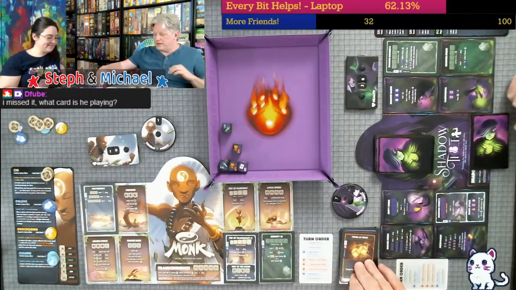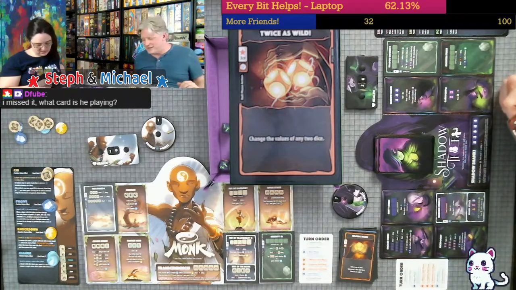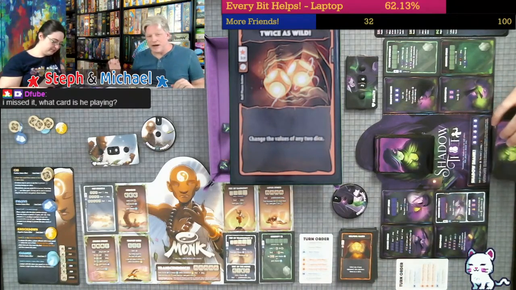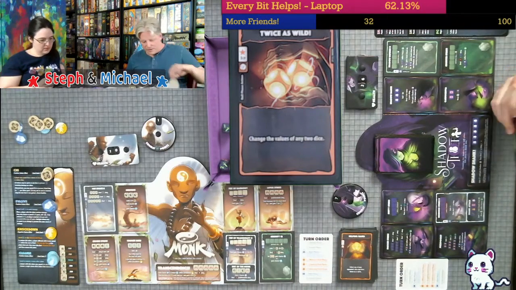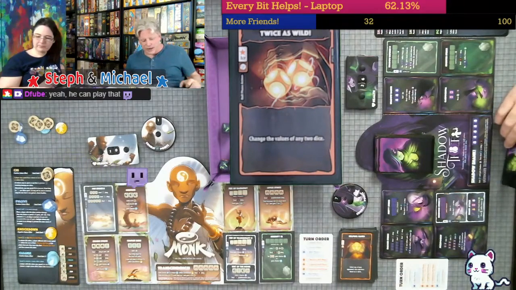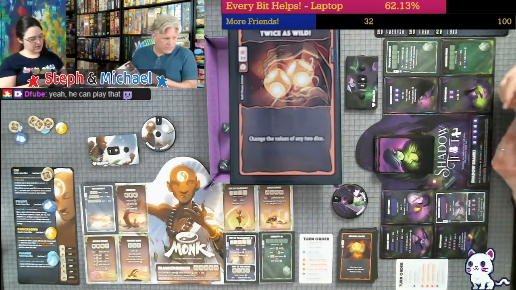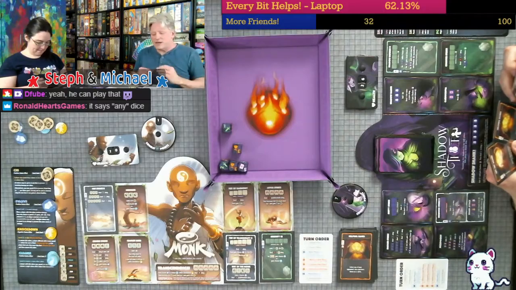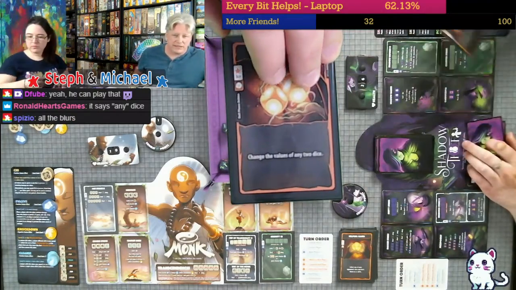I am playing twice as wild. He can just change. It doesn't say my dice. Some cards say specifically my dice. This one does not say that. I'm trying to find the types of cards, when you can play them. Okay. All right. Well, then I'm going to play this card. It's fine. It says any dice. Any two dice. As long as it's in one of the roll phases.